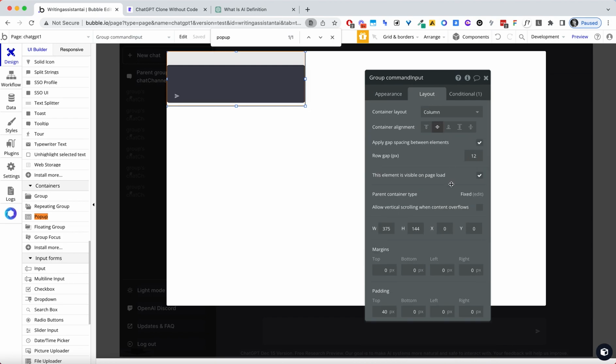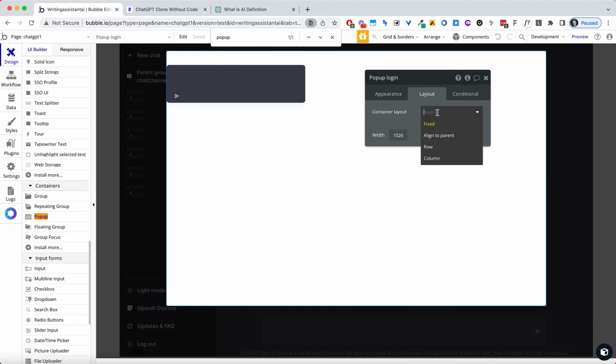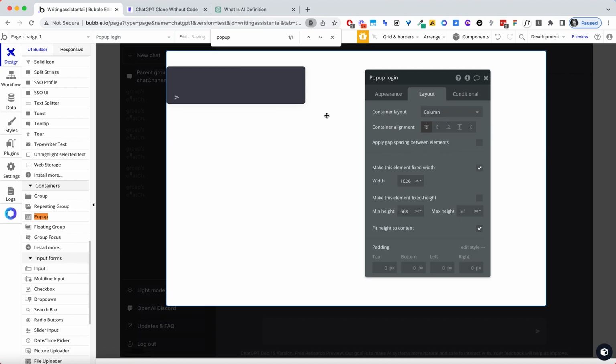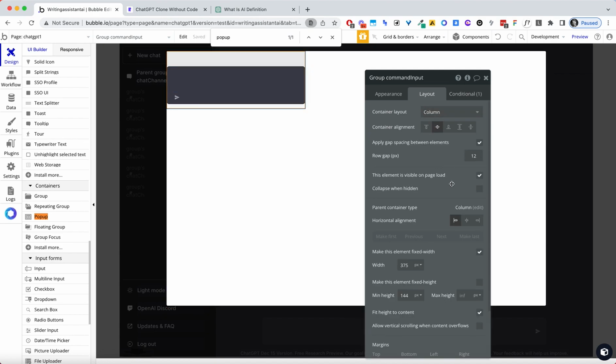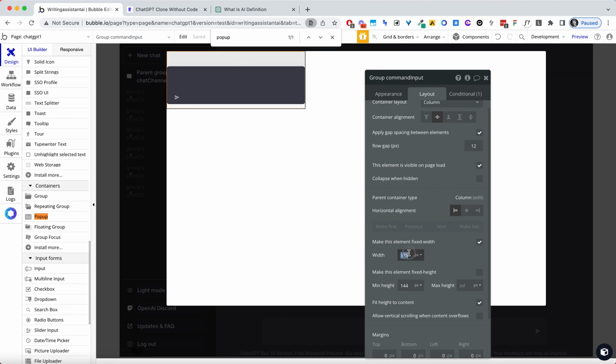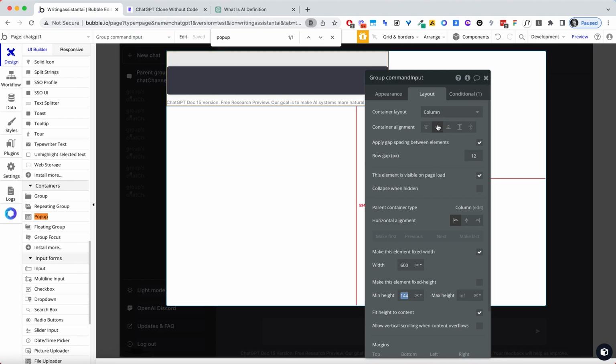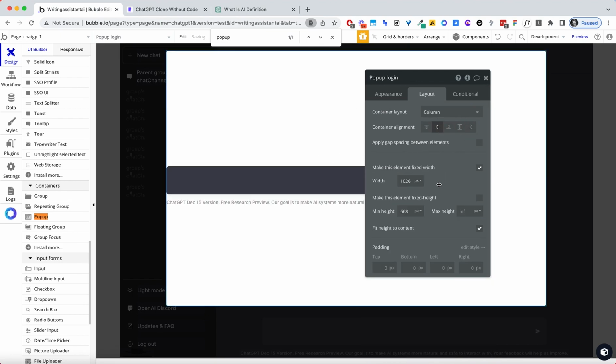First of all, this doesn't have to be fixed. It can be a column. Then this one can be like 600 almost. Sure. Let's put it also in the middle here. Still row then.